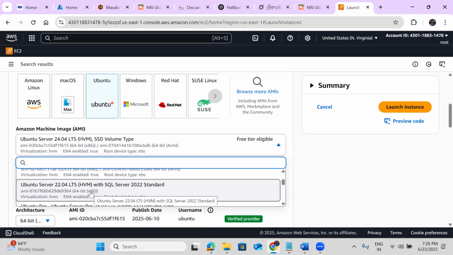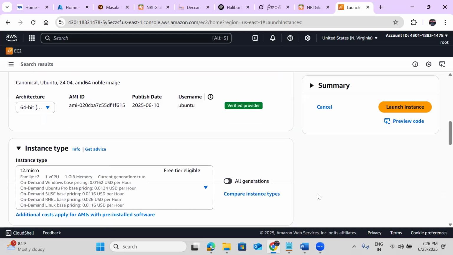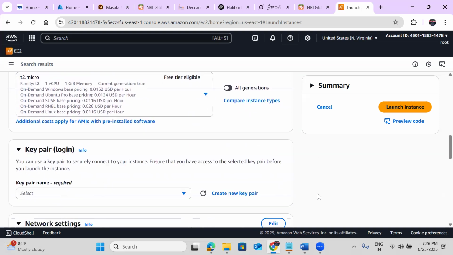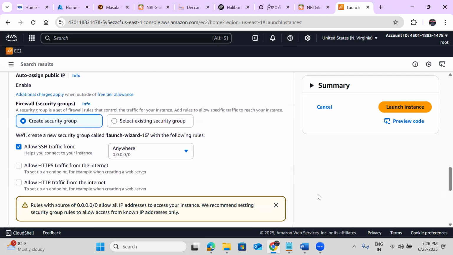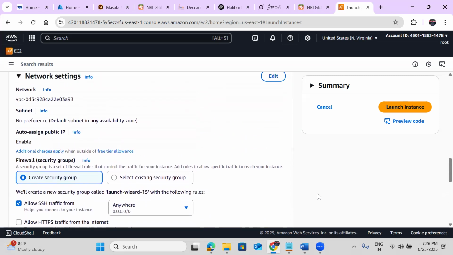Any doubts on this? Now once we choose the AMI with all this, say instance types and key pairs, then very important is we are going to choose the VPC. In the networking, we got one VPC, right? By default, AWS provides one default VPC for us, and one subnet also we are choosing. But as of now, we are not keeping it in our control.